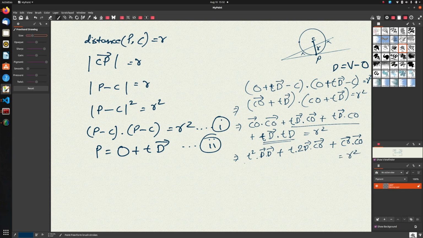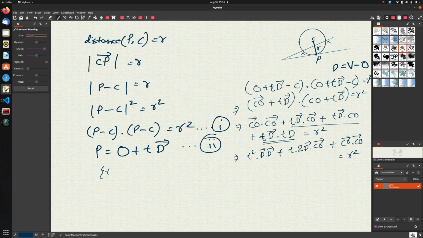Now what we have got essentially is a quadratic in t, because all of these will give us constants. Remember, dot product always gives you a scalar. Okay, since this is a quadratic in t, we can get two distinct values, or we can get the same solution, or we can get an imaginary solution, right? Which kind of aligns with the actual physical situation here.